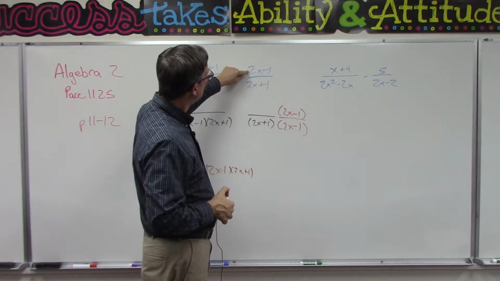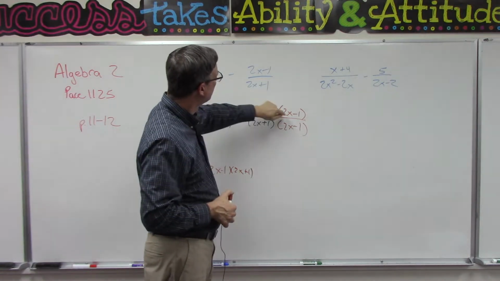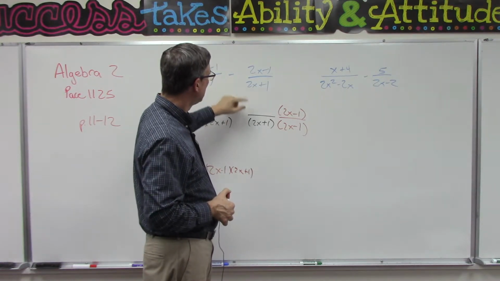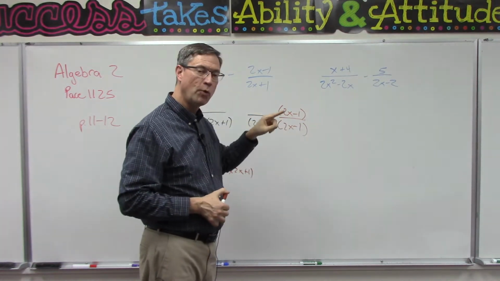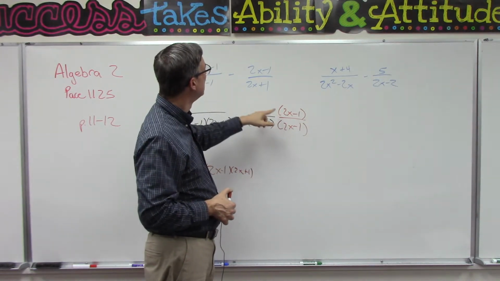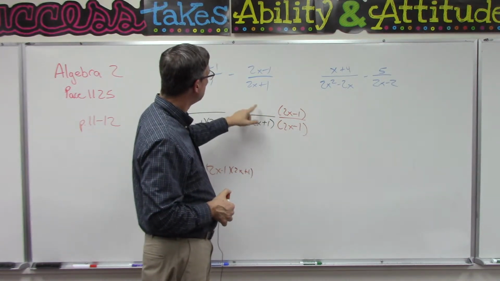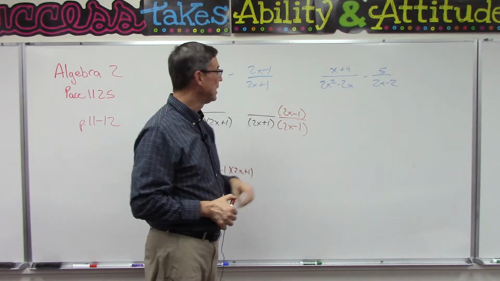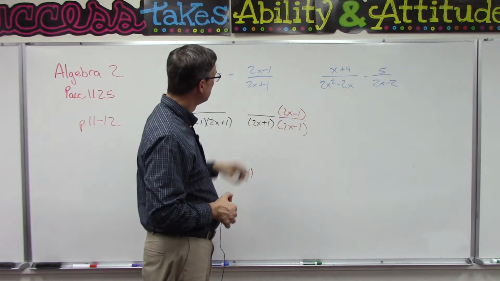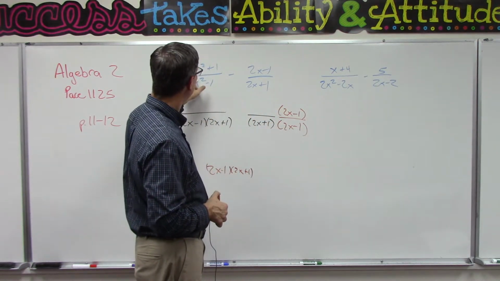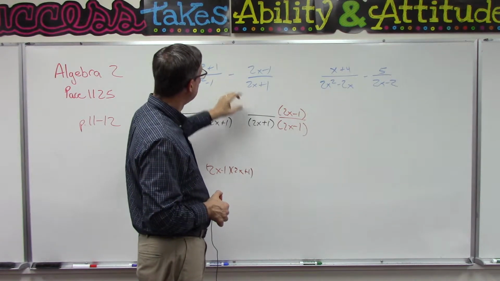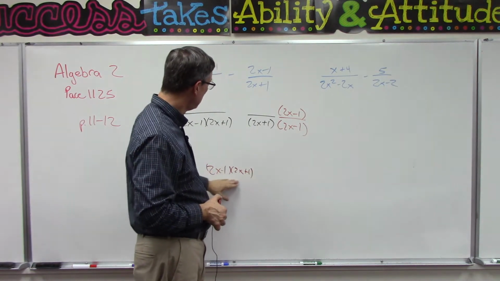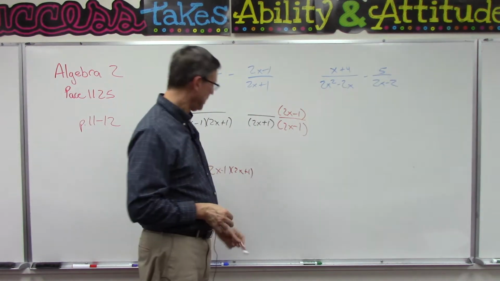So we're going to take this term up here and multiply it times this, okay? Now be careful, we have a negative sign here. After you do the FOIL method to distribute it all out, this negative means each of those terms is going to change to its opposite. You're going to distribute the negative times all three of the terms that you'll get up here. So you'll have 4x squared plus 1, and then subtract all of the terms you get from this, and then you'll simplify that, and it'll all be over this common denominator.